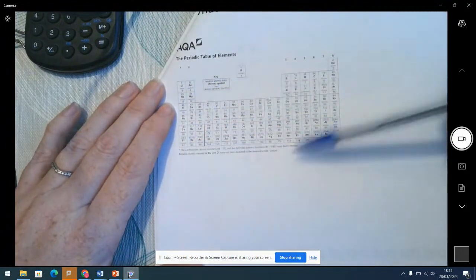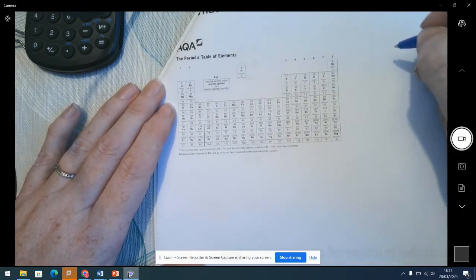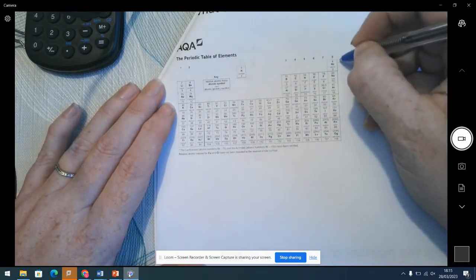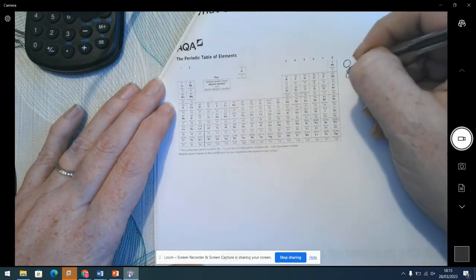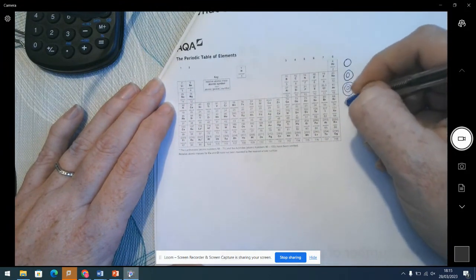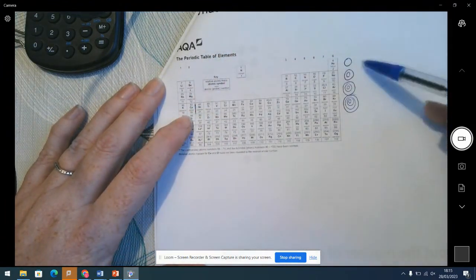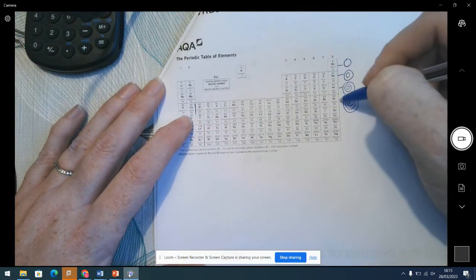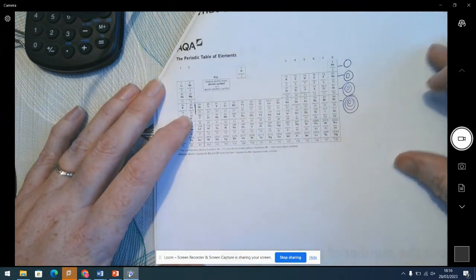So first thing I want you to be aware of is that we know that the elements are arranged in groups, but that also tells us a little bit about the shells that they have when it comes to drawing the electron configuration. So the first period, which is the name we give to the row, has one shell. The second period or row has two shells, and it keeps going down like so. And you only need to know up to calcium, okay? So that's the element you need to be able to draw up to. But as you can see, as you go down the group, the size of the atom in itself is getting bigger, so we have got more shells.